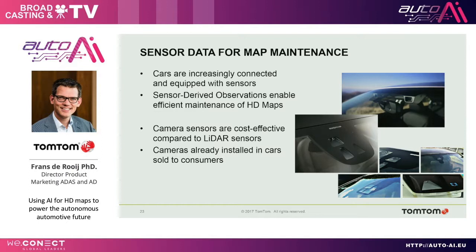What we therefore need to do is much more image processing, and work out what we call a roadogram, a very compressed form of a changed road that can then be fused and fed back to the community. Over the last few years, we've built up increasing teams on this in Amsterdam and in Poland. We also acquired a company right here in Berlin, Autonomous, that has really boosted our abilities to do these types of camera processing. There's a lot of ongoing work in this area, but I'd like to share a few recent developments in this space.